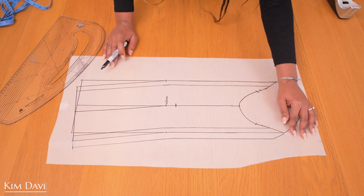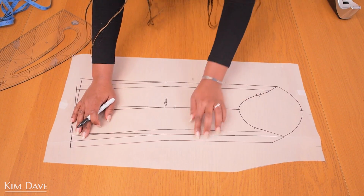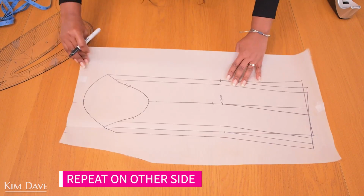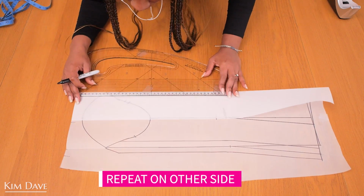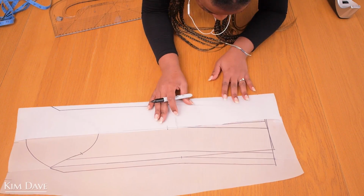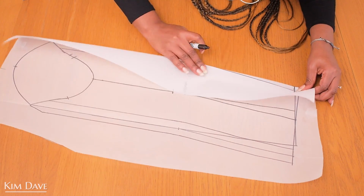So I'm just going to go ahead and repeat the same thing on the other side, folding along the fold edge on that straight side, and then when we get to the bottom, we fold along the bent line and trace it off so we have that area ready for seam allowance to be added and to be stitched onto the under sleeve.